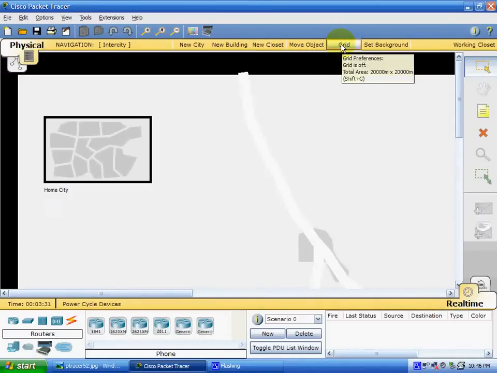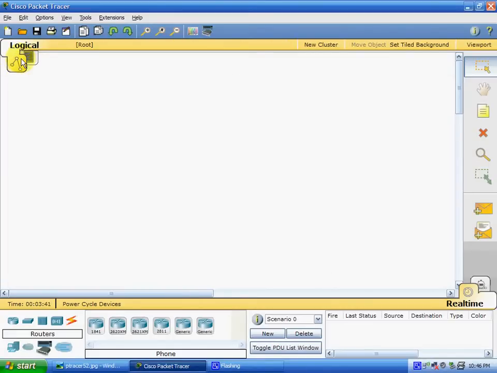You can move the object to a different place on the grid location. You can change the background. You can change the working closet. And that's where your computers will be located.